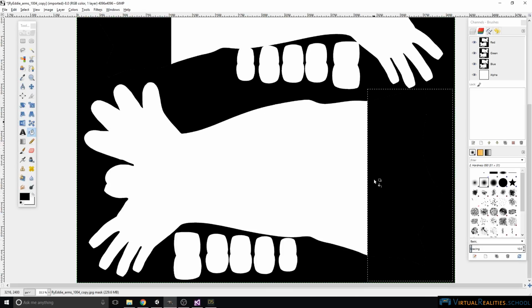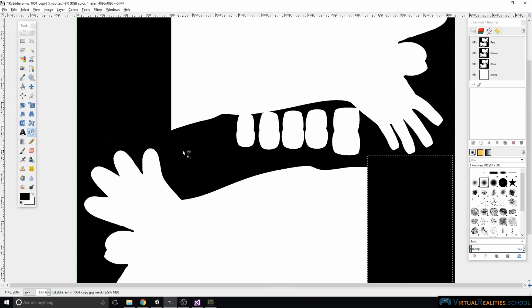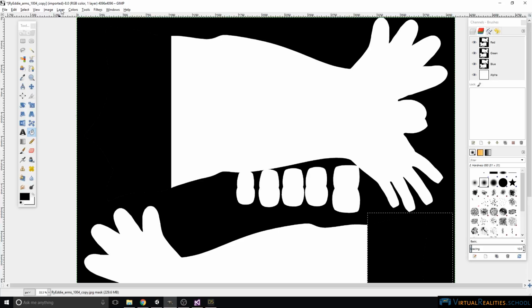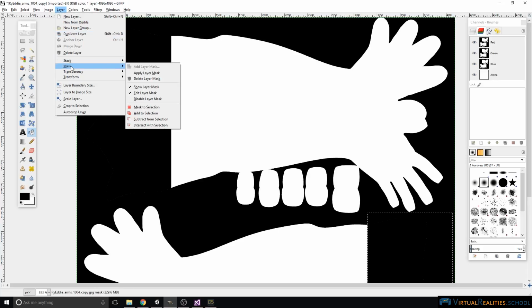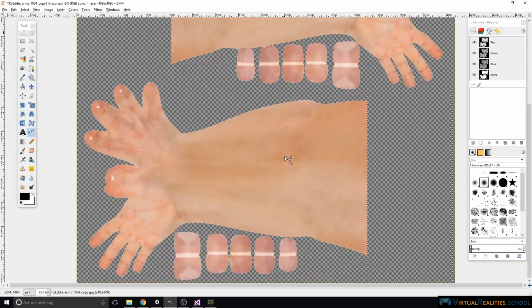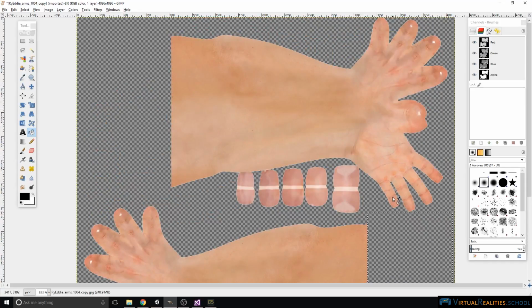Now I'm just guessing how much we need to hide here, and we can adjust these things later when we actually look at what it looks like in Unity. For now, we go back up to Layer, Mask, and we apply this layer mask and actually use it as our alpha channel. The end result is this kind of texture where our upper arms are hidden.